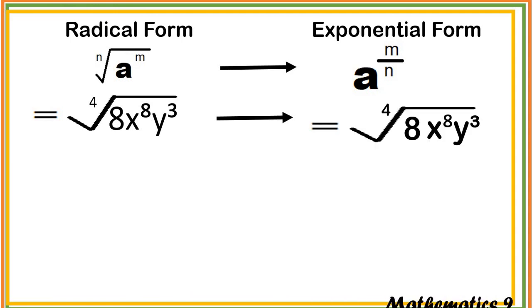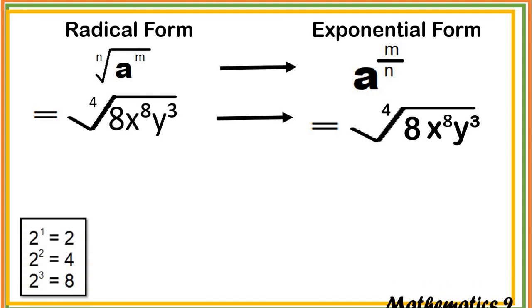So, si 8, gagamitin natin yung power rule. We can convert it into 2 cube. Alright? 2 cube is also equal to 8. Why? 2 times 2, 4 times 2, 8. So, instead of putting 8, we put 2 cube. Okay? So, this time, mas lumiit na yung base natin. Okay? So, again, our base now is 2, x, and y.